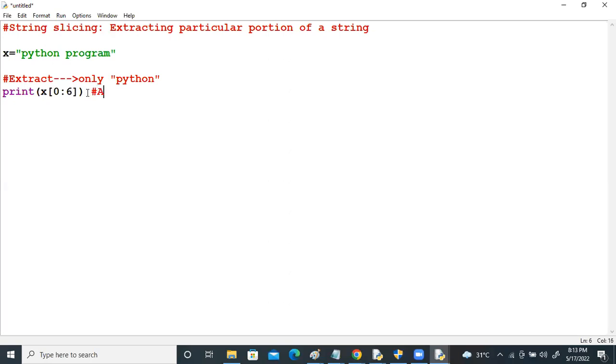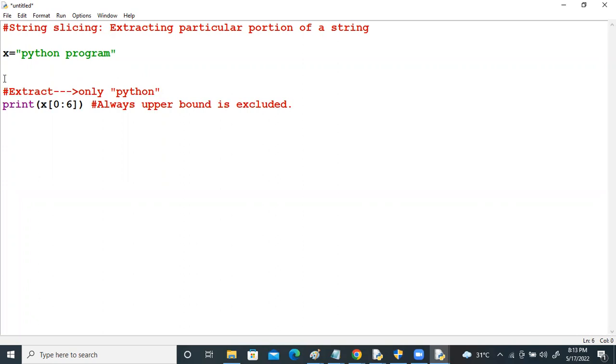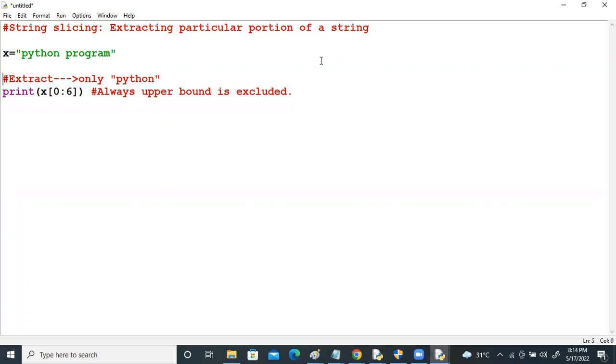Always the upper bound is excluded, right?